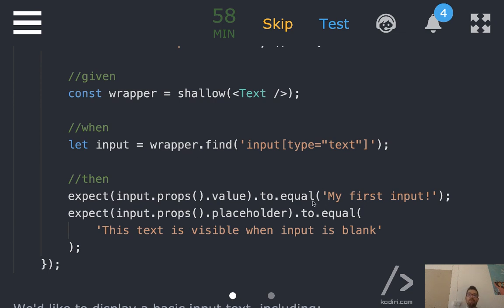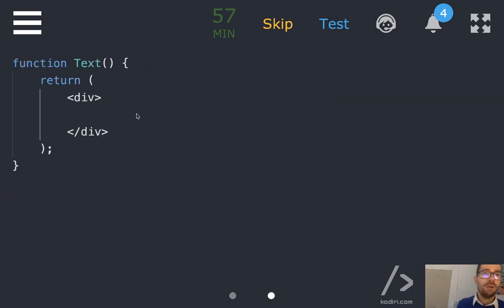And then the input should have a value, so that's the text that you get out of the box by default, and then a placeholder. What is a placeholder, guys? Correct. When you get an empty input, sometimes you get a grayed out text. Please enter your email, and as soon as you start typing, the placeholder disappears. So that's a placeholder. Cool. So that's our component.